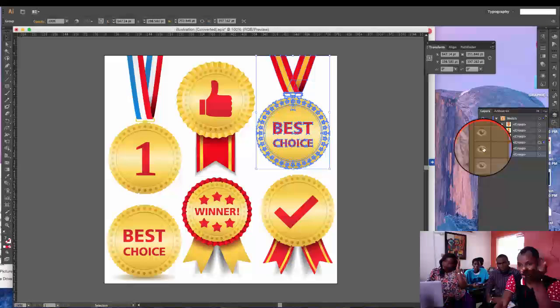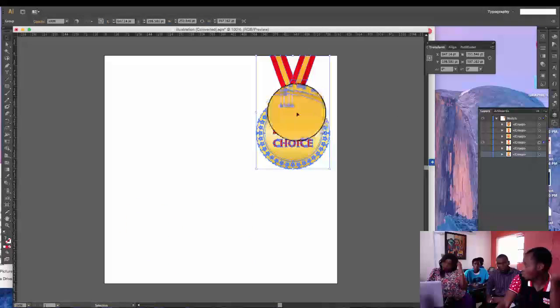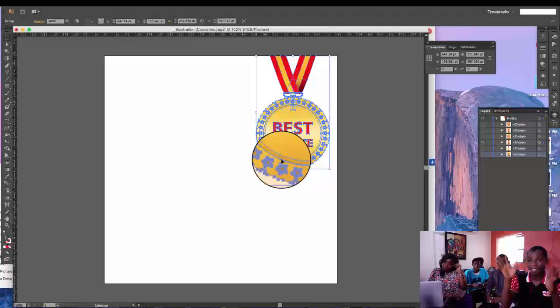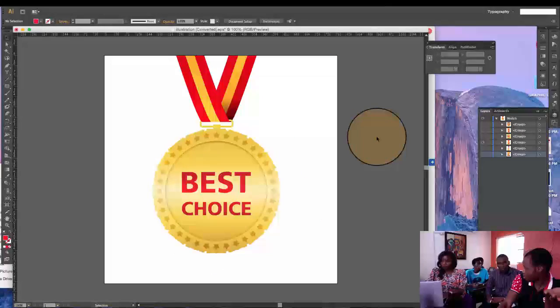Alright, so we want to make all of these not visible. So take them out one by one, take them out, take them out. We just want to work with this. So this being selected, I've selected the whole group, everything under it as well. So let's make it bigger so we can work with it, stick it in the middle, so it's visible this way.